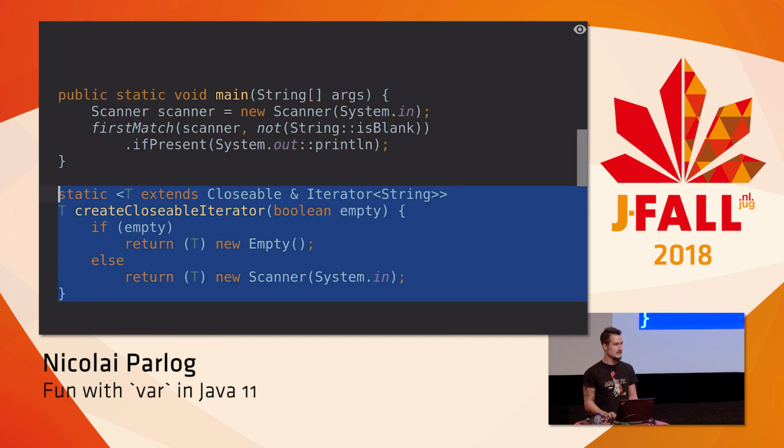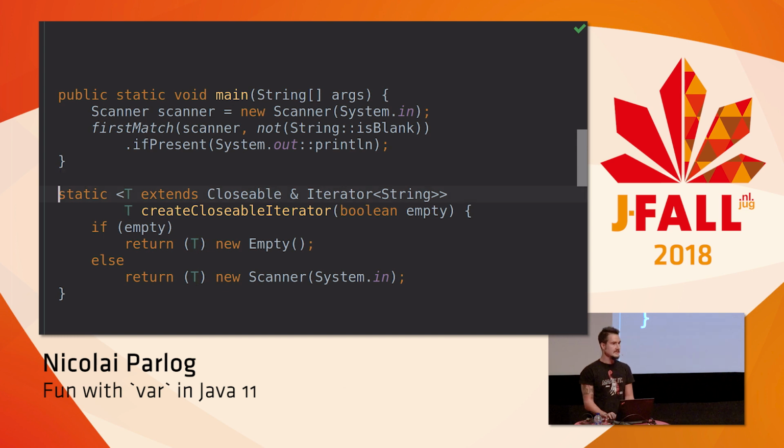What I'm doing here is realigning code menu. So, static method, once again, the T extends Closable and Iterator, in this case of String. I want to create a ClosableIterator. Sometimes I create a Scanner, but sometimes I might just create a new empty one, which is just an empty thing, right? And once again, if I wanted to return a new Scanner here, without this intersection type magic up there, it's really not clear what the return value could be, because the return value could be Scanner, but then empty is not a Scanner. It could be Closable or Iterator, but then I just get one of the two. So I need the same trick again to make it work.